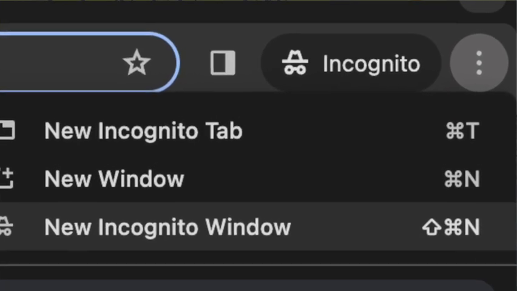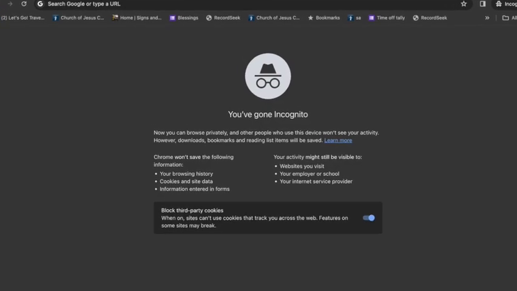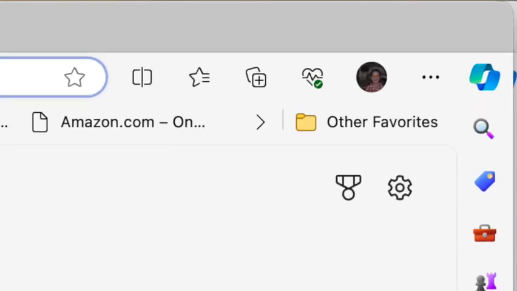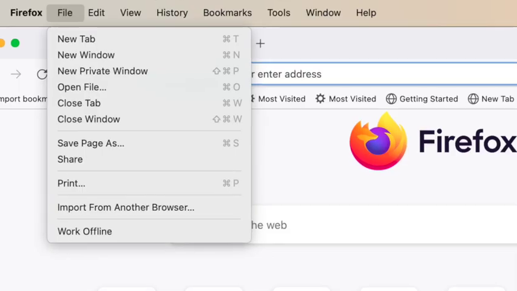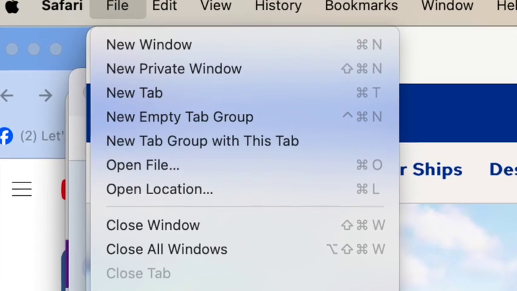In order to open up a private session, in Chrome or Edge, if you look up in the top corner, there are going to be three little dots. And when you click on that, then it will say InPrivate or Incognito window. And you just open up and there's a new window for you. In Safari or Firefox, or pretty much also in Edge and Chrome, if you click on File and go to New Window, you can pull up a new private window. This is shown on my Mac computer, but it's also available on your Windows computers as well.